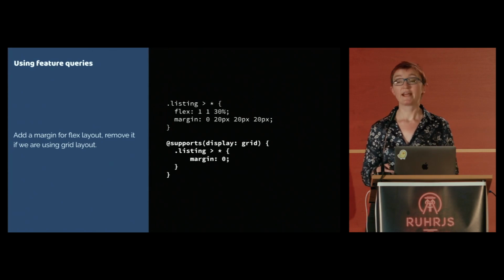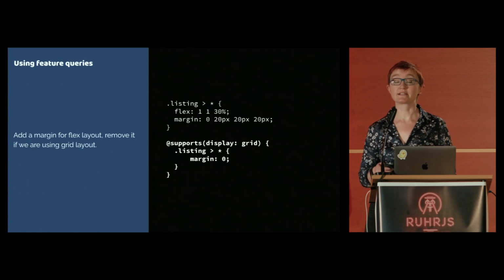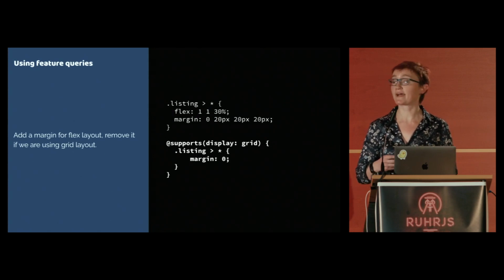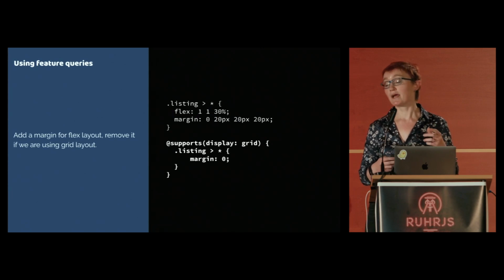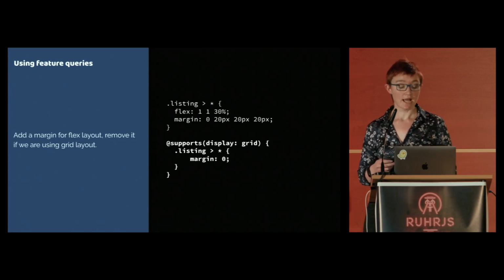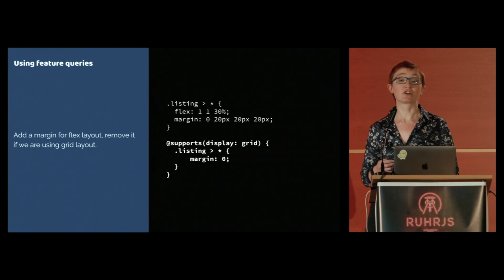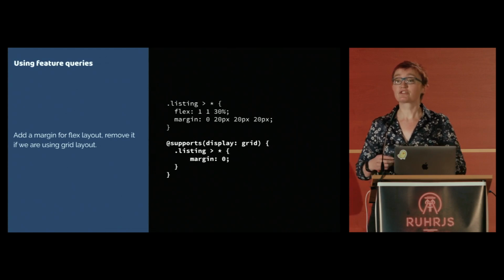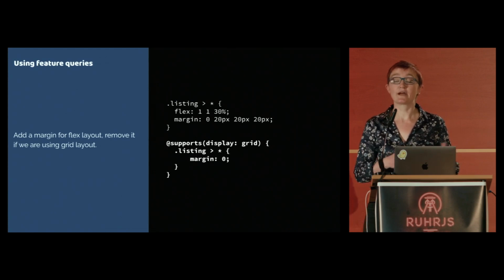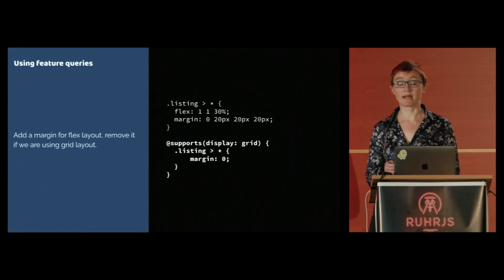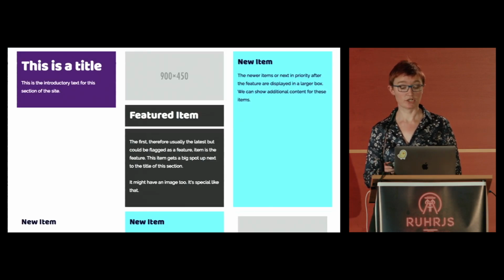Inside your feature query, you just do whatever it is you want to do for the new browser. In reality, what I tend to find I've got inside my feature queries is a bunch of widths being set back to auto, because if you're doing floats as a fallback or inline blocks as a fallback, you're probably going to need to put a width on things. And then knocking off margins and so on. If you want to really go all in with a fallback layout, you might have more stuff to overwrite, but a lot of the time you don't have to do very much.